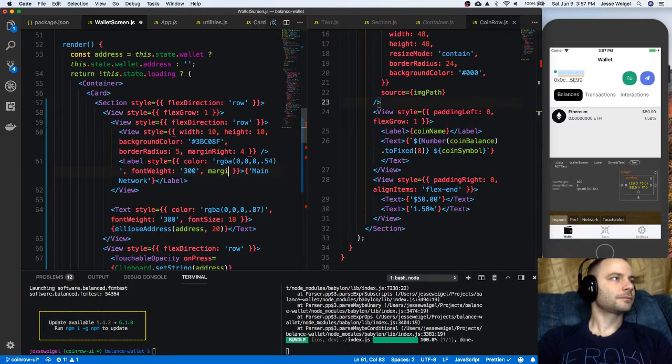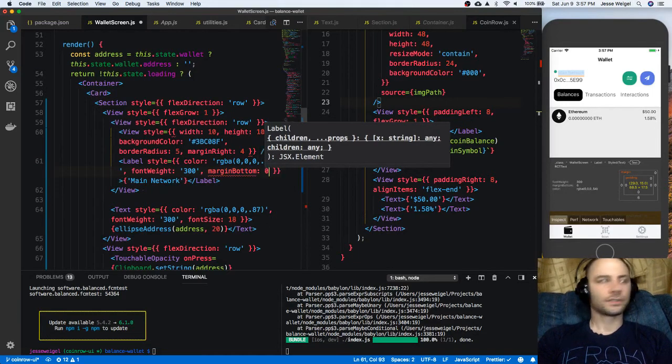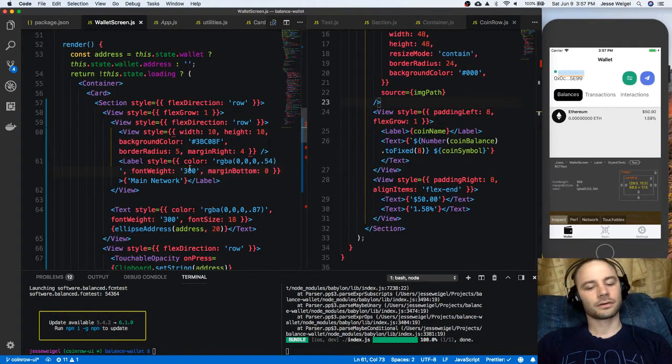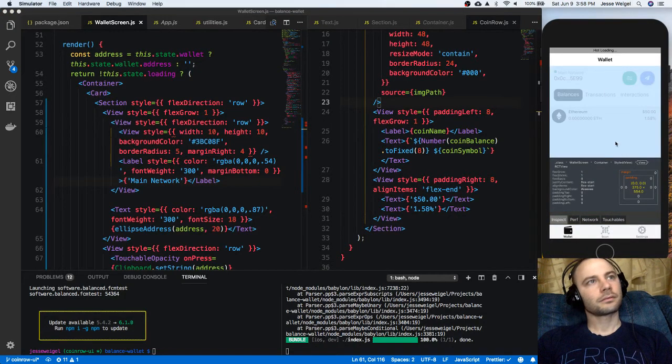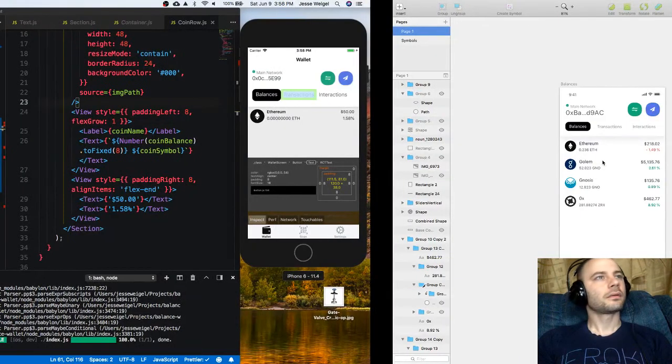So let's say margin bottom, and let's go with 0 just to see what that looks like. No? Is that not going to work? There we go. Okay, that's better. That looks a lot closer.